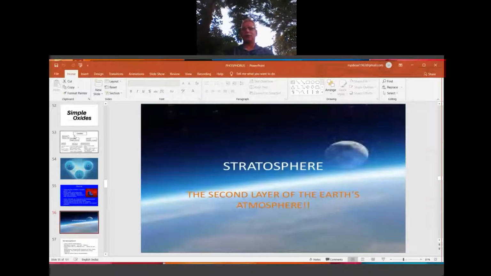This is called ozone's native place, just as we have our native place. Ozone is available in the stratosphere, just above the troposphere. These are the spheres of our atmosphere. In the troposphere, where life is, many things happen, clouds and all those. Most of the common things happen in the troposphere only. From the stratosphere onwards, it is not in our hands. It is the cosmic area, the space area, with the solar system, stars, galaxies, the Milky Way. The stratosphere is the second layer where we find the ozone.